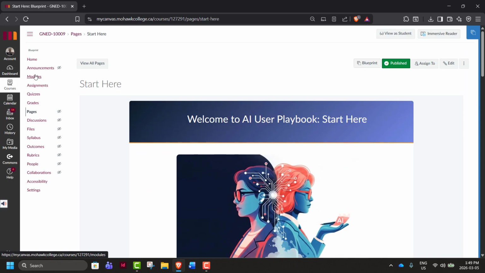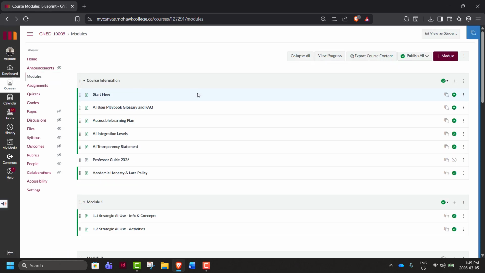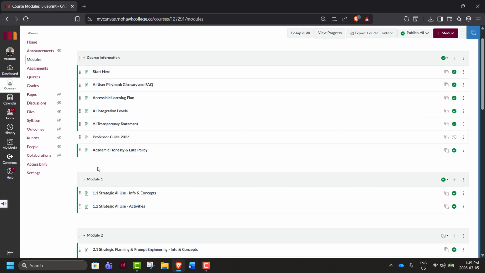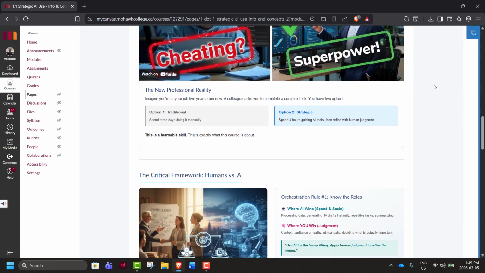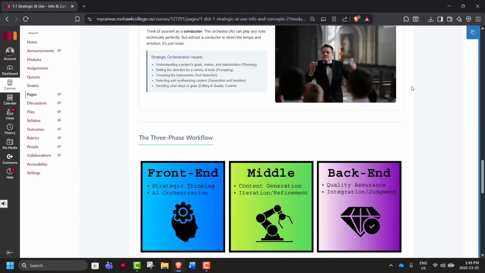And the way that it works in this course is the course is divided up into 7 modules. Each module runs over the span of 2 weeks. You have 2 weeks to go through the material. And over those 2 weeks, you have 2 pages to go through. You have information and concepts, which provides a video as well as some other information.